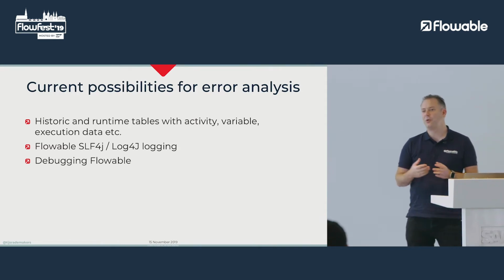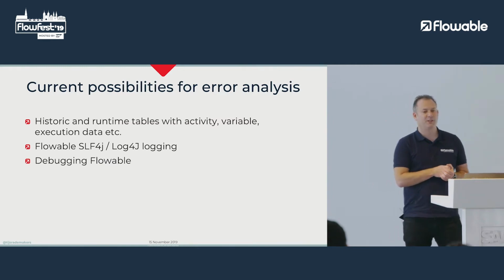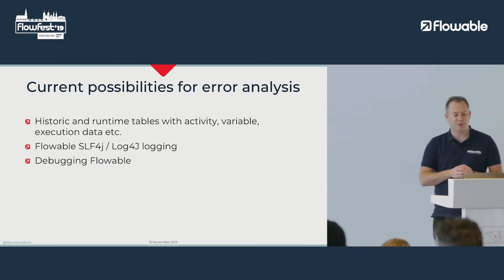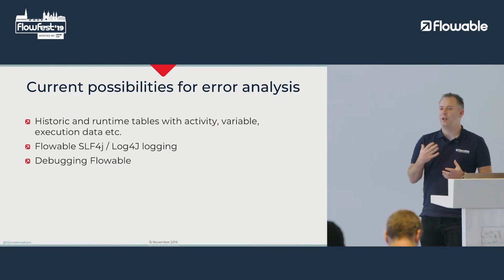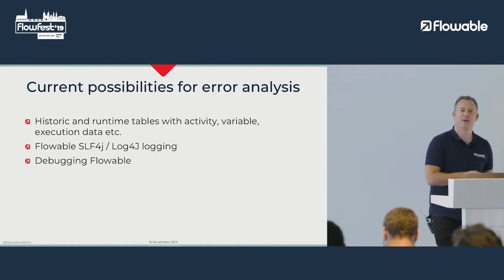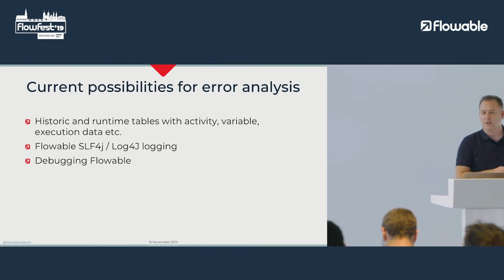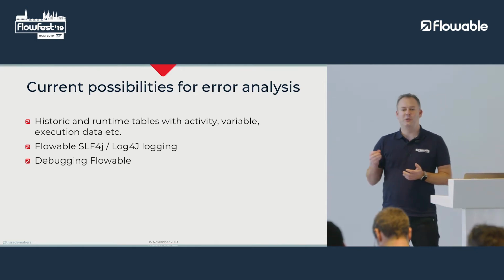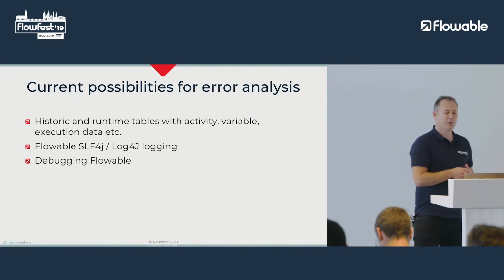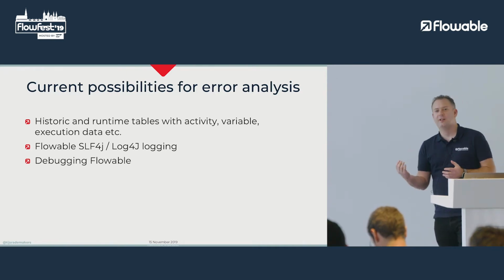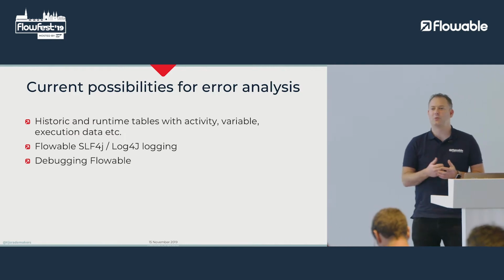In addition to that, of course, there is the logging information that Flowable produces, depending on the log level that you have set. If you set it to debug, then we produce quite a bit of information. And in the end, the final resort is always debugging: remote debugging against your engine, stepping through and seeing what is really executing and what's really happening.